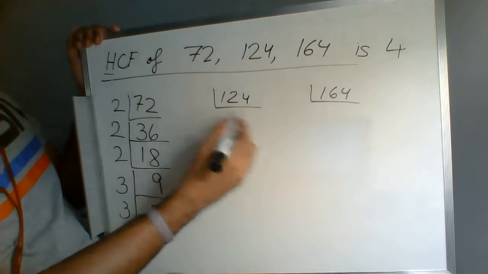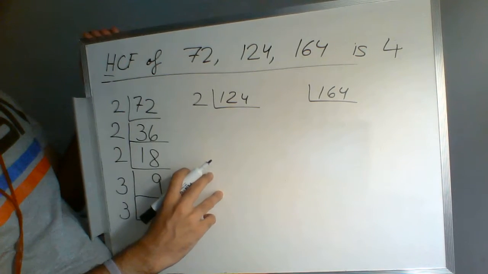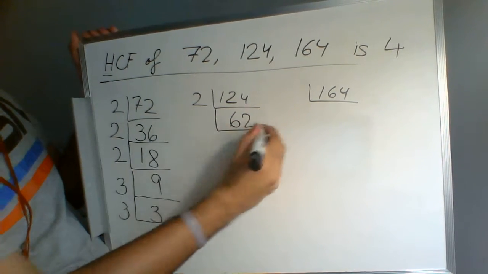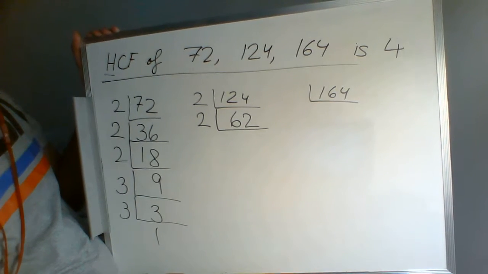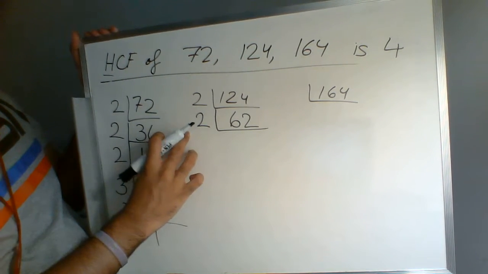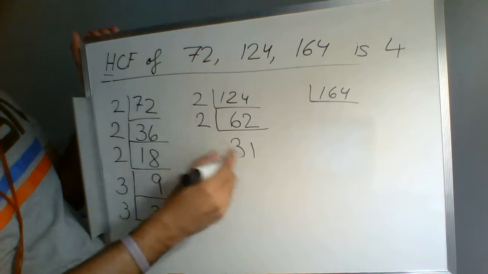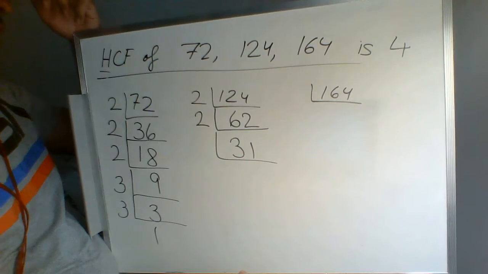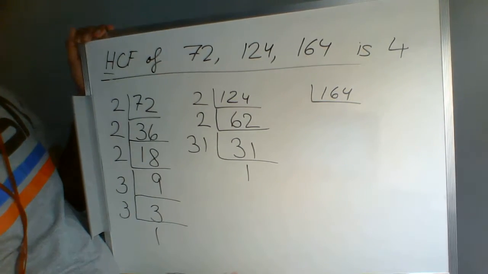124, same idea. It's even, we divide it by the smallest prime number we can find, and because it's even, we're going to take advantage of that fact and divide it by 2. 124 divided by 2 is going to give us 62. 62 divided by the smallest prime number we can find, it's even, so once again we take advantage of that, we divide it by 2, and that's going to leave us with 31 down here. 62 divided by 2 gives us 31. And then you have to be observant enough to realize that 31 is indeed a prime number. And so there, you just divide this by 31, and you get a 1 down there.